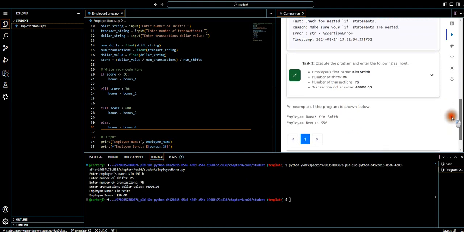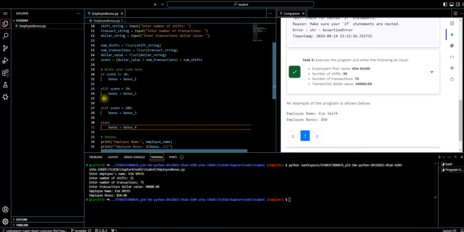All right, anything less than that, at least make sure you get the nested if statements. All right, that's all for Python 4-3. Let's move on to our next one.